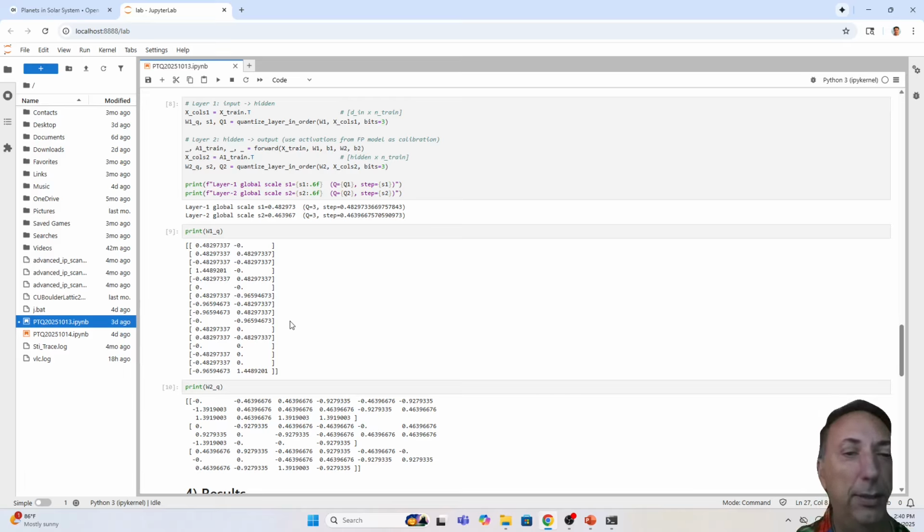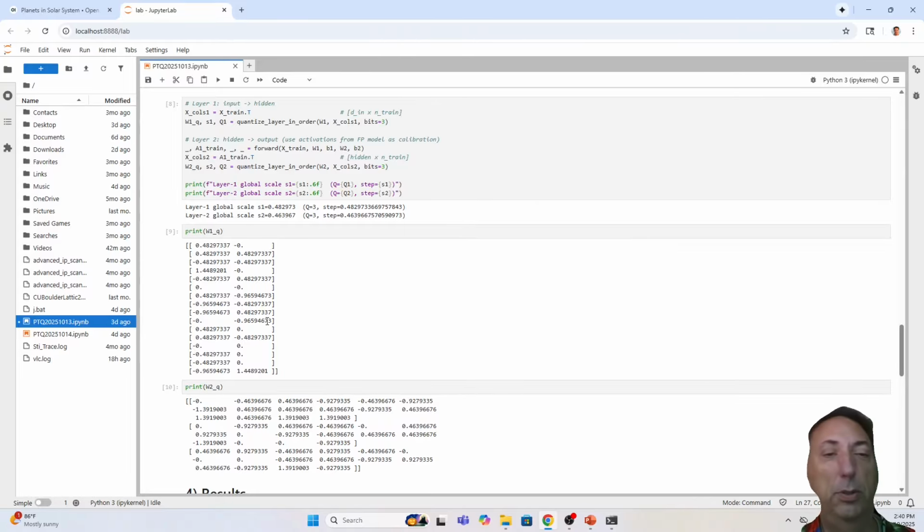And we execute that, and these are what our weight matrices look like. You can see that in our first layer, everything is a multiple of 0.48. Here you get this 1.44, that would be 3 times 0.48. This is the way we store the quantized weights in this algorithm. They're represented as full precision.